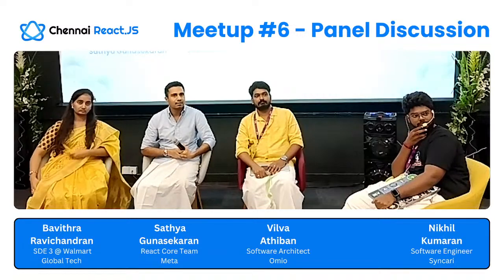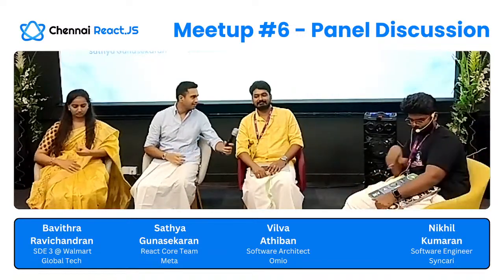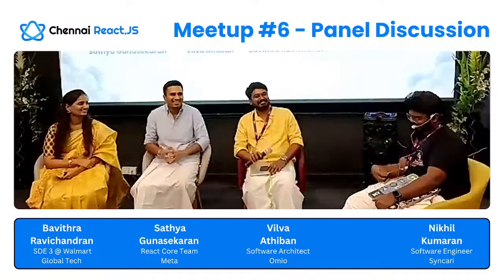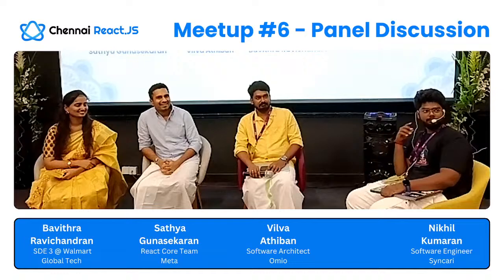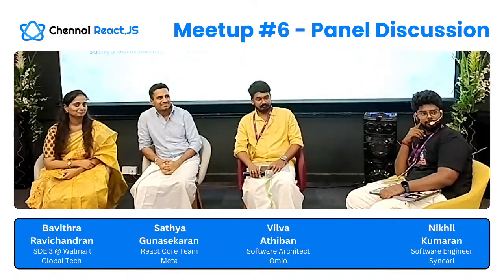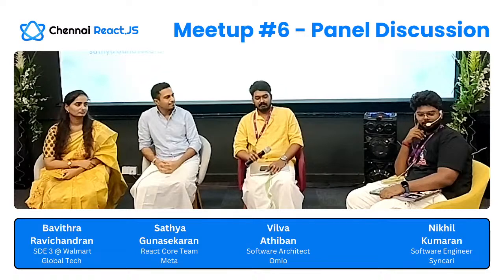Since we are in the AI boom and a lot of companies are going with AI tools, and even Google has said that 25% of their new code is AI generated. So how have your companies been implementing this, how is the code being AI generated?